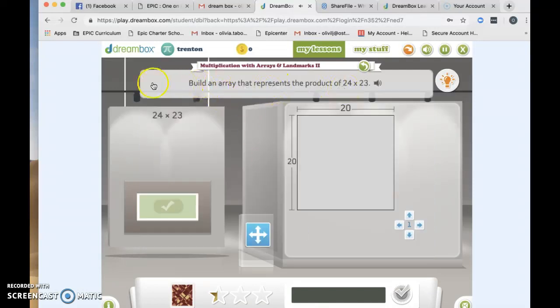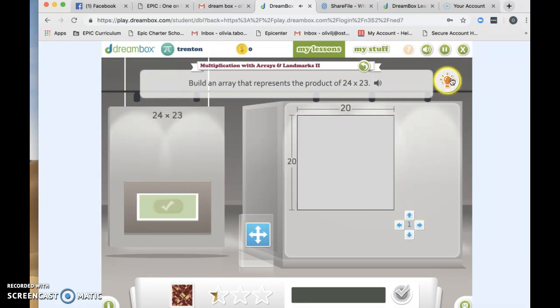Even up here, it will read it to you: product of 24 times 23. Let's say this student doesn't know how to do it. If you click the hint button: this base array represents the product of 20 and 20. Adjust the array to represent the product, 24 and 23.